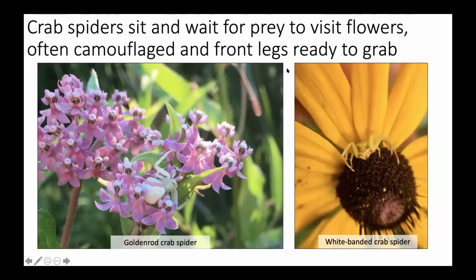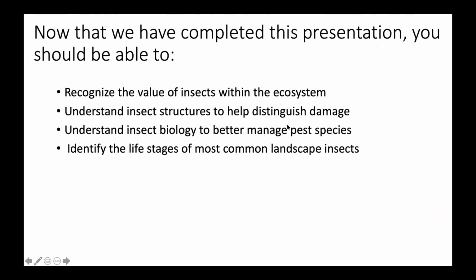And then the last one that I want to talk about is crab spiders. They're also called flower spiders. These are always in the garden because they love sitting in flowers and waiting for flying insects to come, and often they will catch the pollinators and the flies and stuff. So they're just ready to grab, and they look just like a crab, hence the name. But they are pretty neat, and they're not doing anything but just looking for a meal.